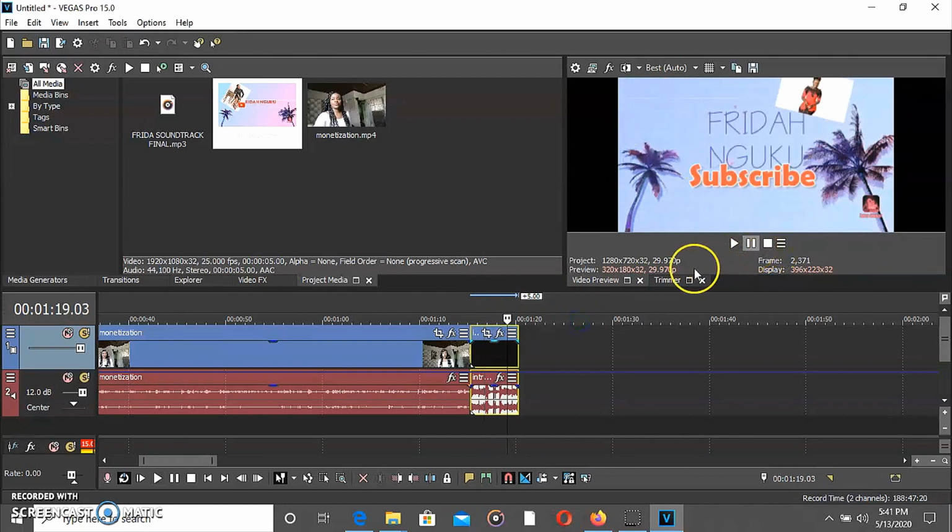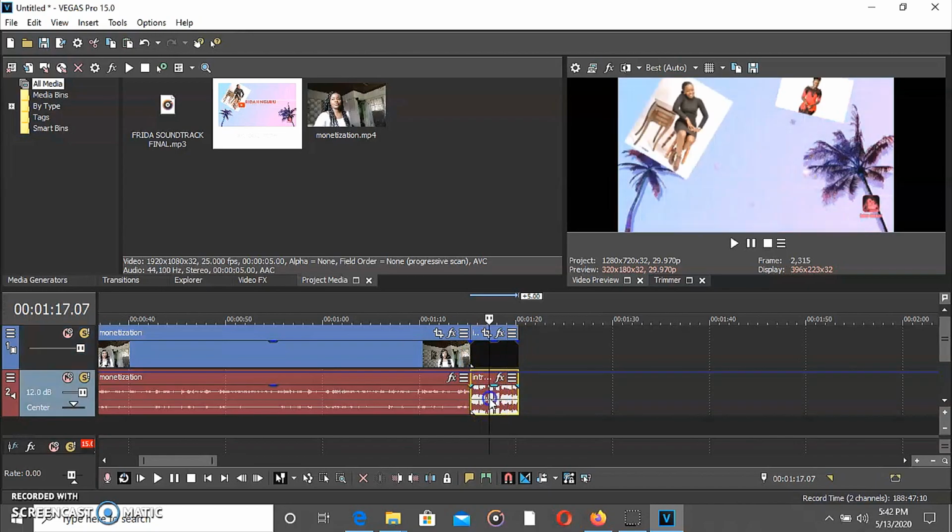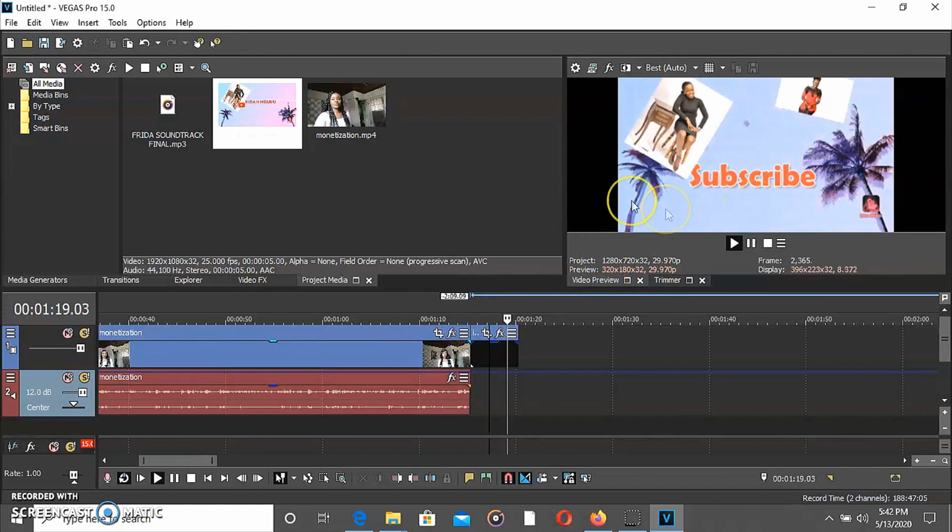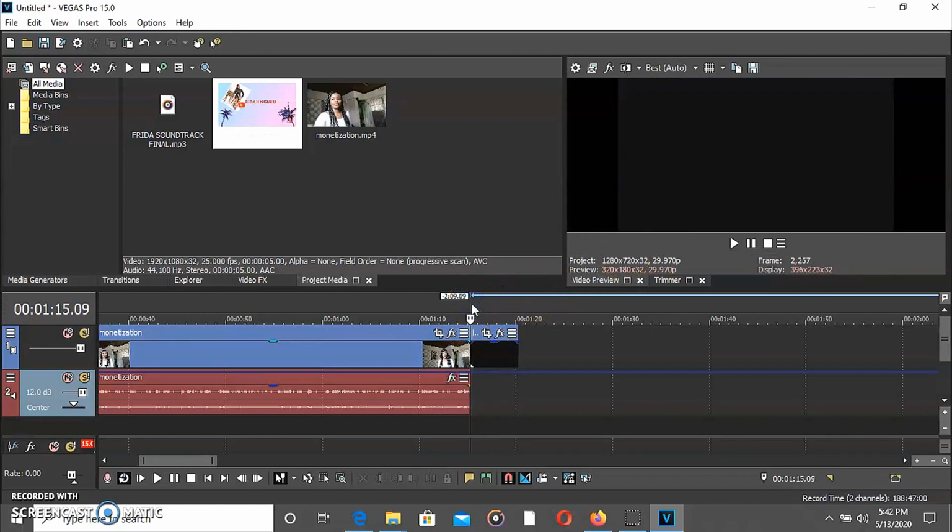Since I realized that the audio is really bad, I click on it, and as you can see, when I clicked on it, it's highlighted in yellow, the yellow box going around it. Then you press U. What U does here is it separates your audio from your video. So when I press U, it means I have separated the two. Now it has highlighted the audio alone, and I click delete, and I've taken off the audio part because I didn't want it there. So if I play, I'll just be seeing the video and there's no audio.